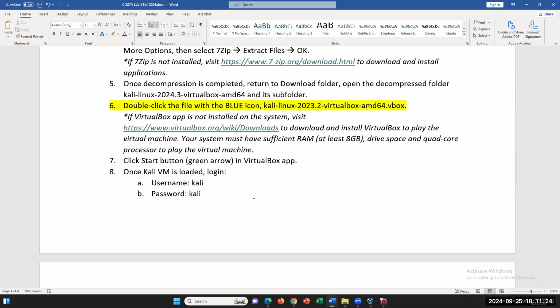Right click, step 4. Right click, choose more options, and then go 7-zip index.